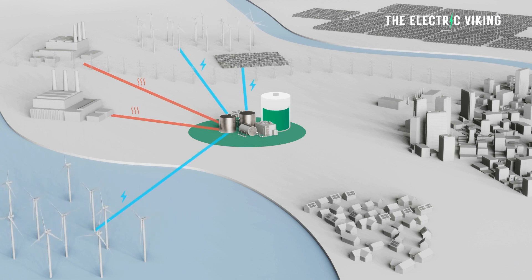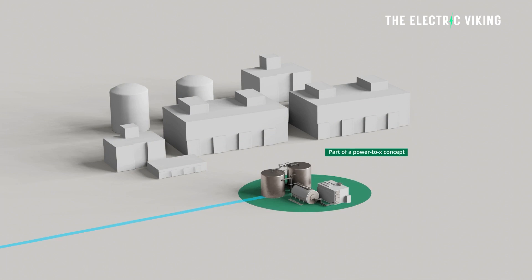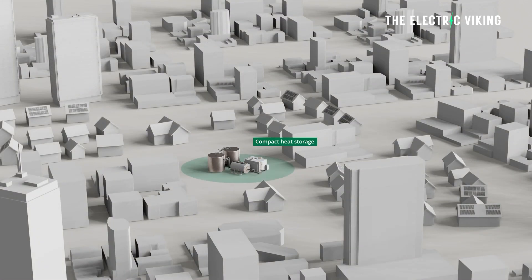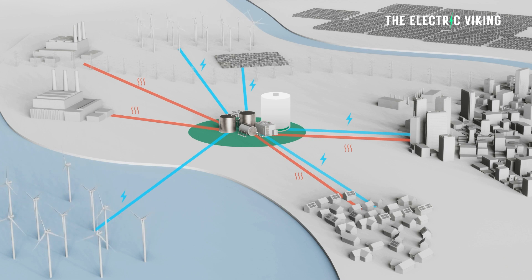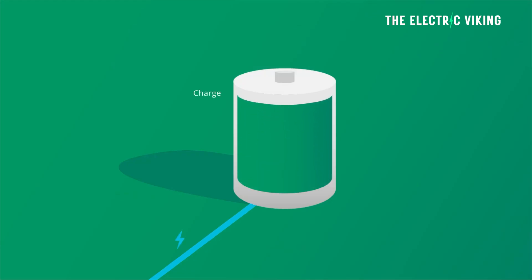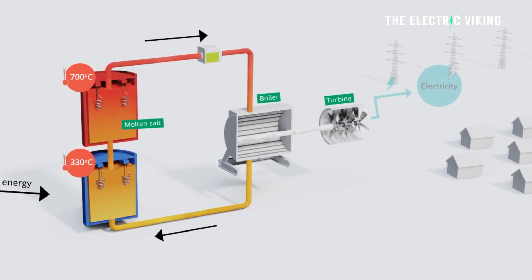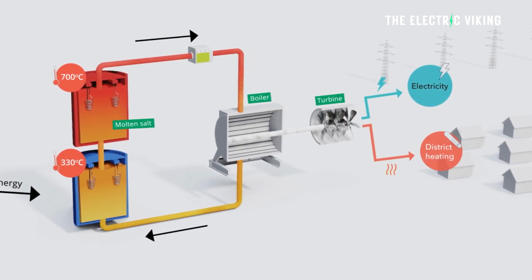This company is about to build another two gigawatt hour molten salt battery and deploy at least six gigawatt hours of batteries between now and 2030 — enough for all of Denmark. This energy storage system will be connected to the regular grid and not directly to renewable sources. It will charge using excess electricity when the price is low, then deploy energy when the price is high, making the cost of utilities cheaper for people in Denmark.